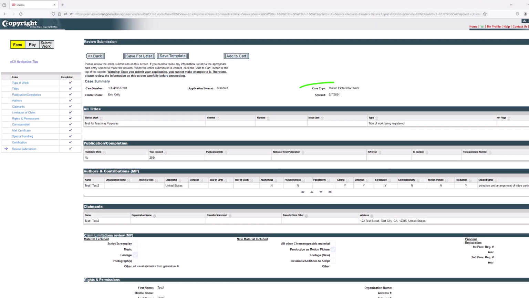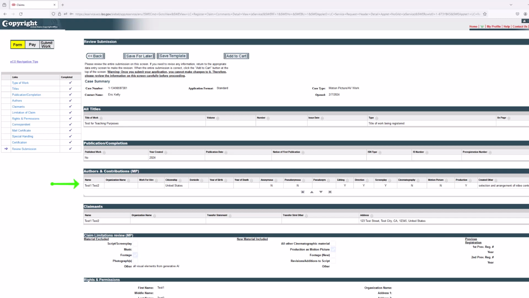So here's the review section. At the very top, you get to see the type of work. We had selected motion picture audiovisual work. You can see our title. We selected no publication. Here's the author information. Here's the claimant information. And going back to the author information, you can also look at what we said their contributions were. This is just for this particular video.